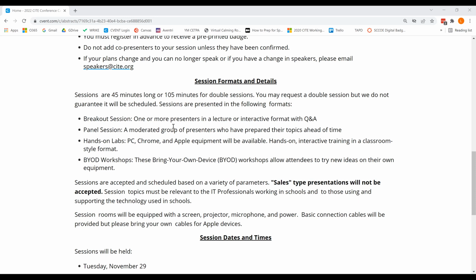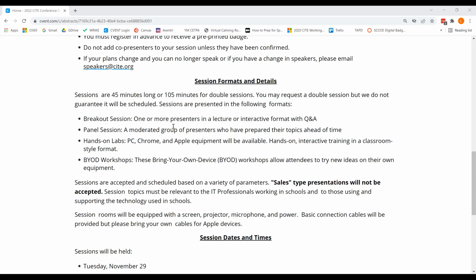So that's something where we have at least 30 either PCs or Chromebooks or Apple devices, and you can actually show someone how you're doing something in your district, or how they can implement that back there. And each one of those will be hardwired to make sure that we have internet access no matter what. You're not relying on the Wi-Fi for that. The other requests we'd have, we'll reach out to you later, but if there's a special type of software that needs to be pre-installed, we have to know that far ahead of time as well.